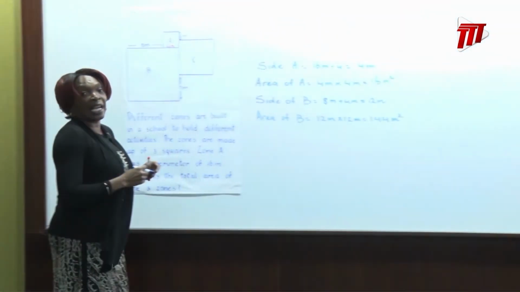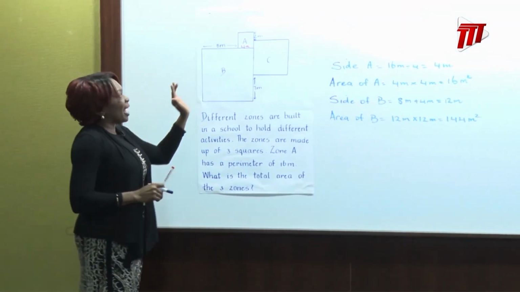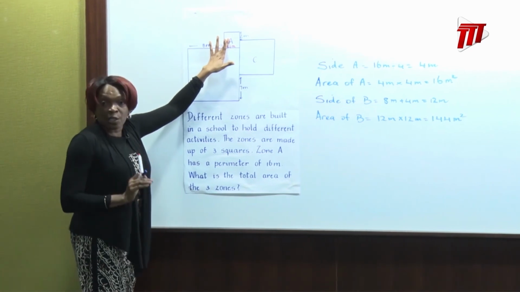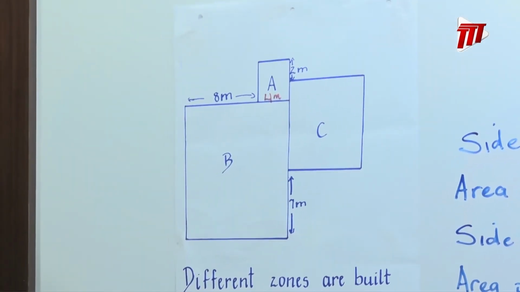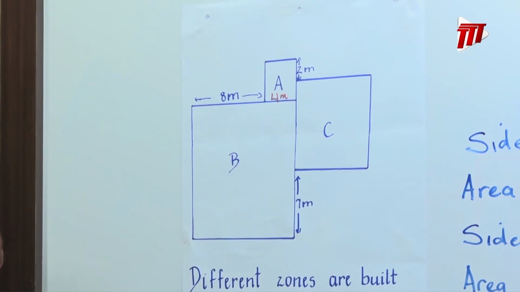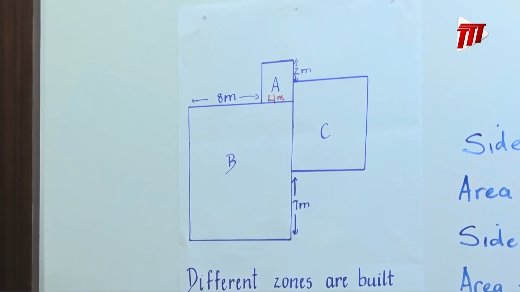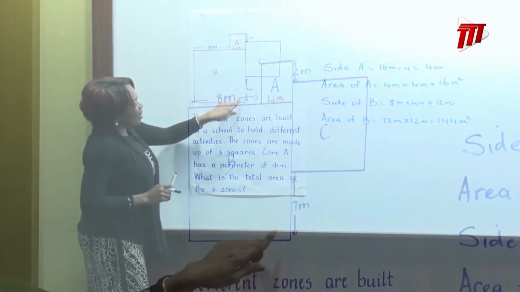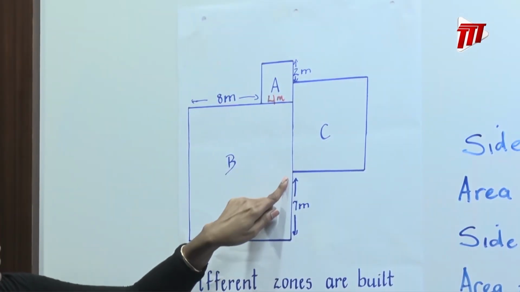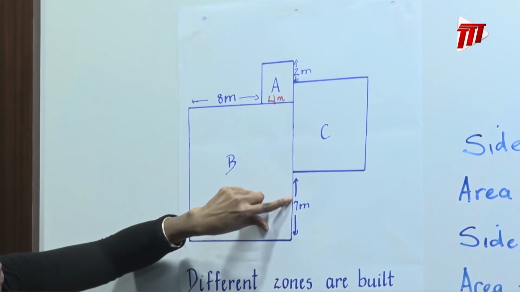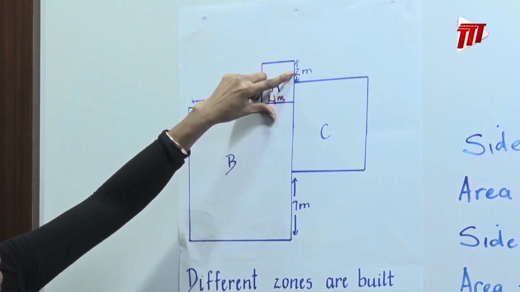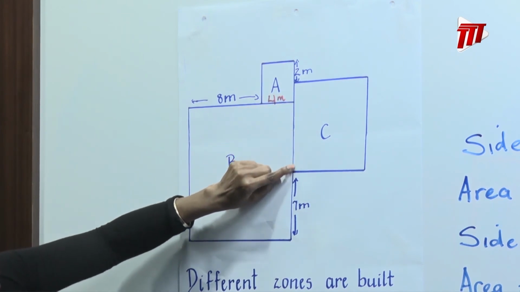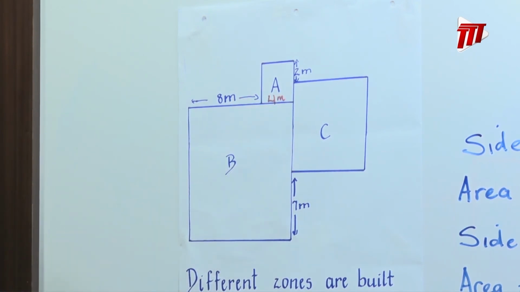So far, so good. Are you with me? We have found the area of zone A. We have found the area of zone B. What's left? What's left? Zone C. Now, this one is a little bit tricky, but pay attention. You have to use the dimensions that are given. What do we have? All right. This information is very important here from side B, so everybody's connected. You have 7 meters here, and you have 2 meters here. How are we going to find the length of C? What do you propose we do?